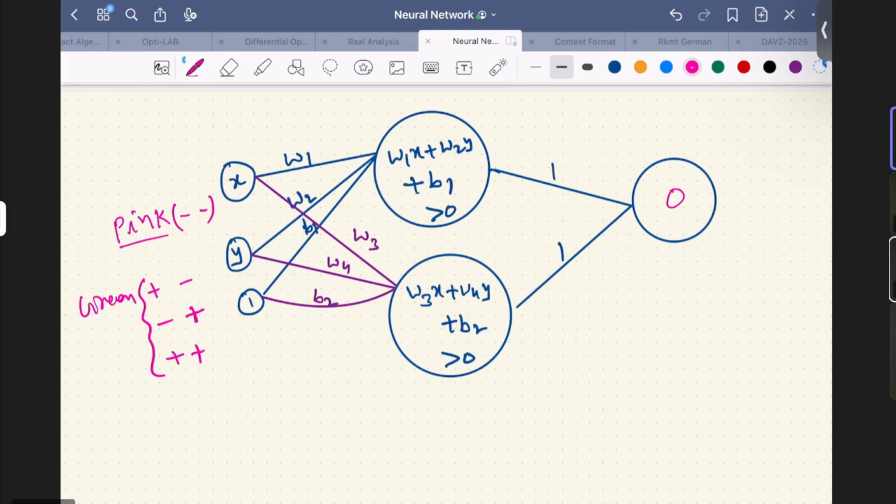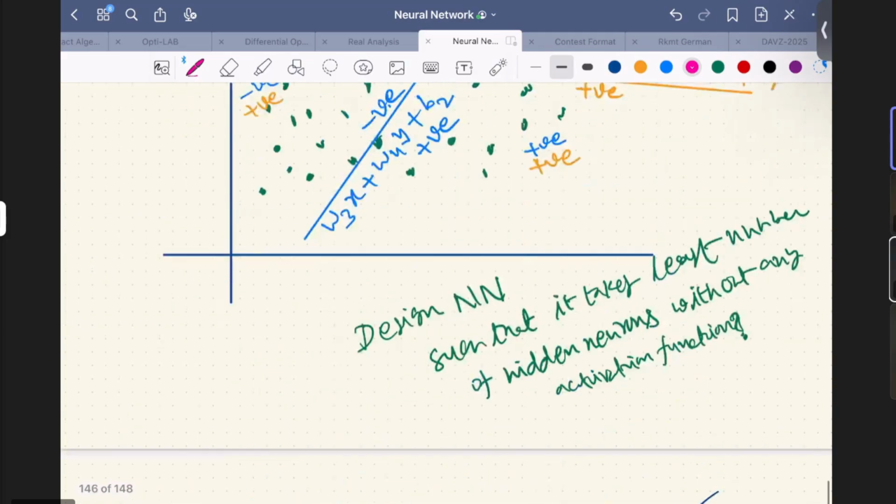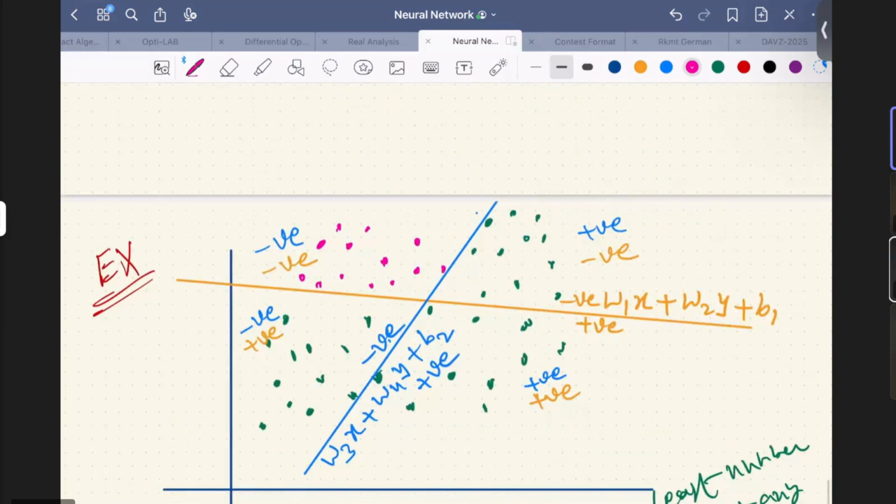How the pink point can become a negative, and let's assume that these pink points give the 0, and this will be 1 1 1. The green points exhibit positives. So negative, negative, that is false, should be 0, false, false, false, true, false, true, true, true, true, true, false, true.